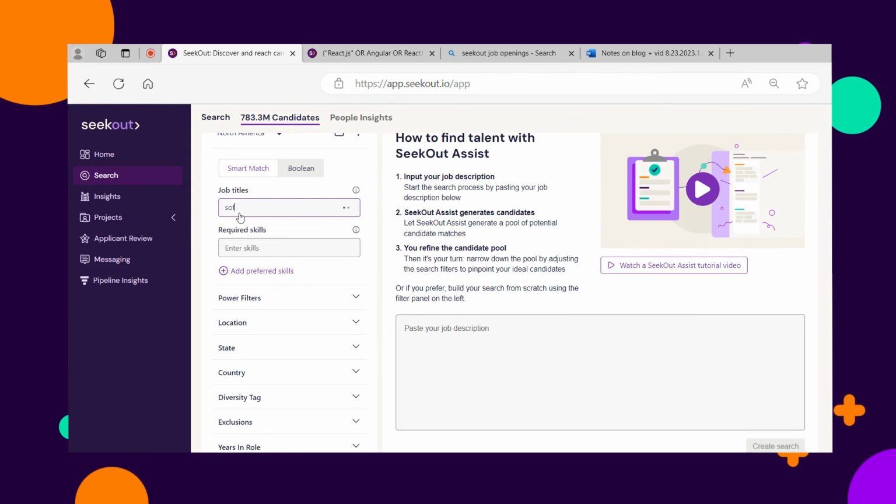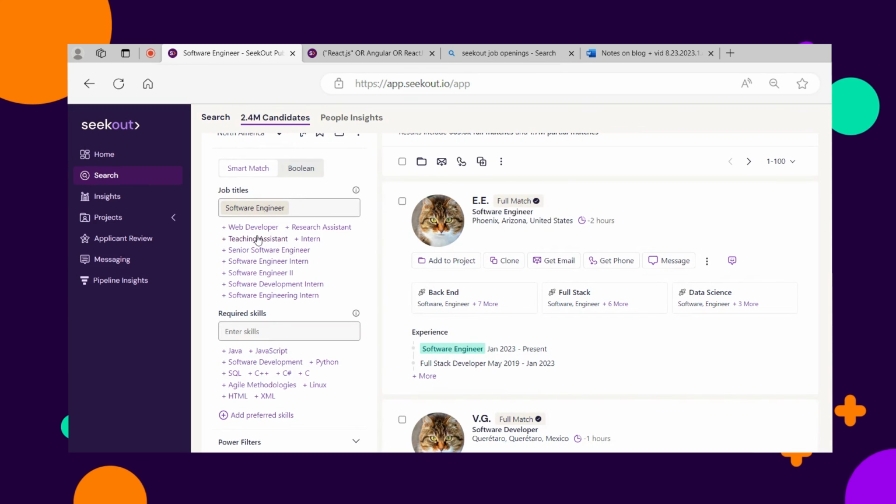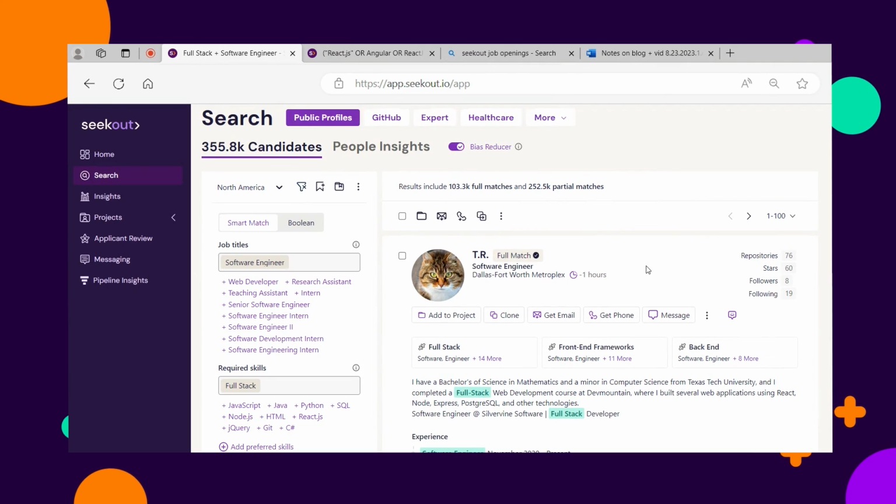So let's say we're looking for someone who is a software engineer. You can simply type that right into the job titles, and not only will we find matches, we'll also make suggestions to you to other possible titles that you might want to include. Same thing with required skills. Maybe you want to look for a full stack engineer. You put that into the required skills, again, it'll start finding matches as well as populating other possible required skills that may be a match for your role. And just like that, without having to write any Boolean search strings or worry about any of those things, we were able to populate matches for you instantly in a matter of seconds.